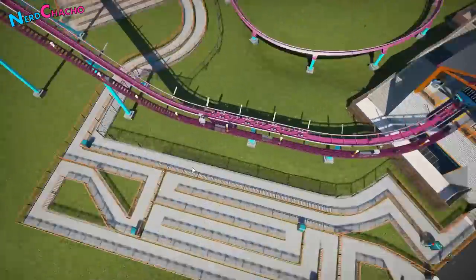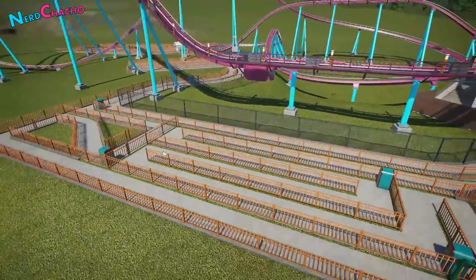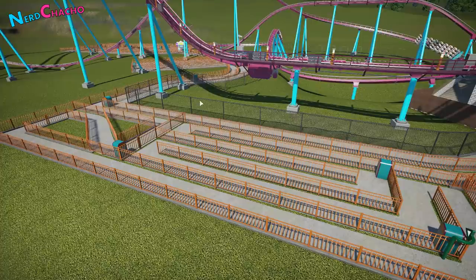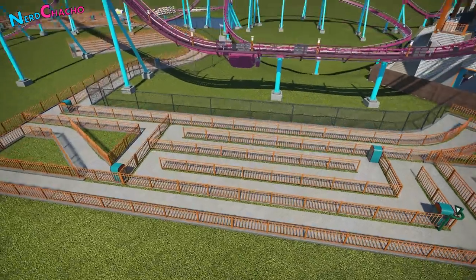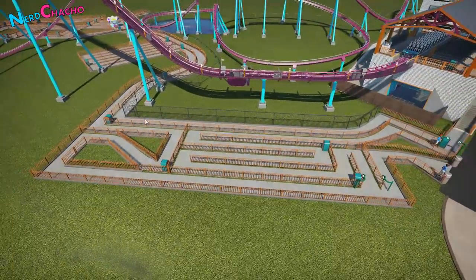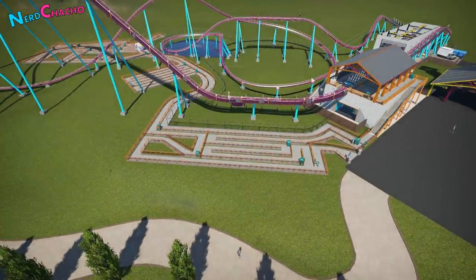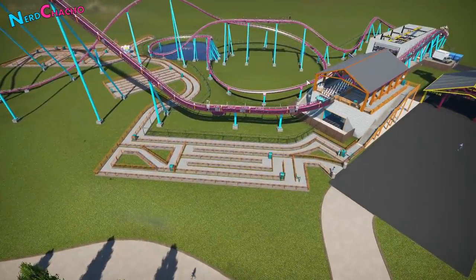And then we've also got the queue line. So the queue line I've started to fence out. I just wanted to use the same fence throughout, other than obviously the don't die fencing around the important bits, which I need to finish off over this side. But the fencing itself is all sorted. It's all done. I just need to put the concrete and everything down, and then that covers that off. Then just change the terrain, paint it, and put the foliage and stuff in. So that's all good there.